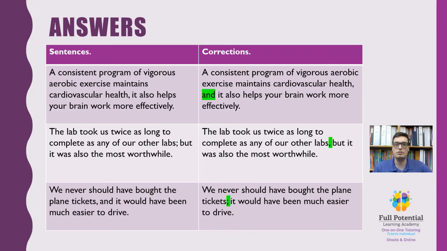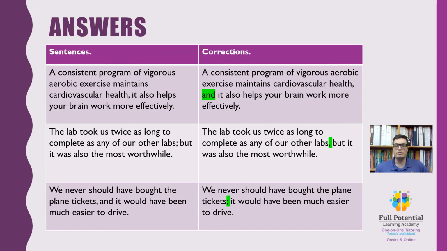Here are the corrections to the sentences from before. In the first sentence, you must add a conjunction to the clauses in order to combine them correctly, such as "and". In the second sentence, you must replace the semicolon with a comma in order to make the conjunction proper, because you can't have a semicolon and a conjunction together as separators. Finally, in the last sentence, you must replace the comma and conjunction with a semicolon, because a conjunction there would not work as well as a simple semicolon.